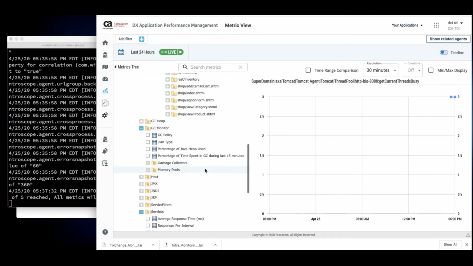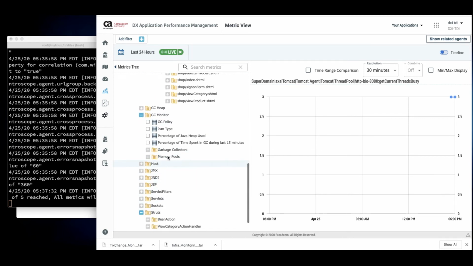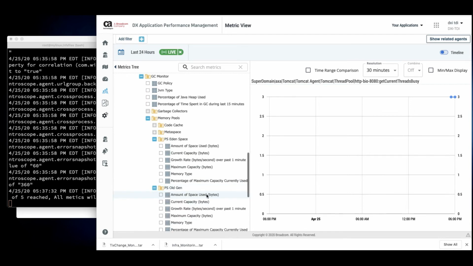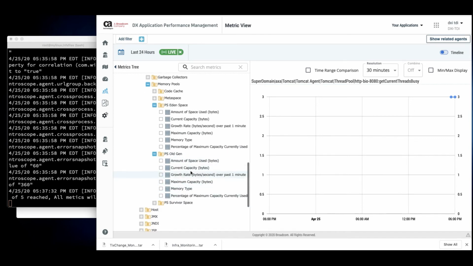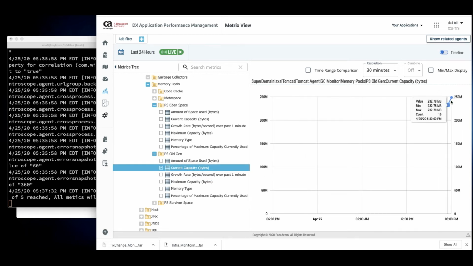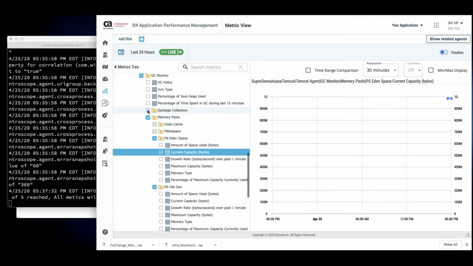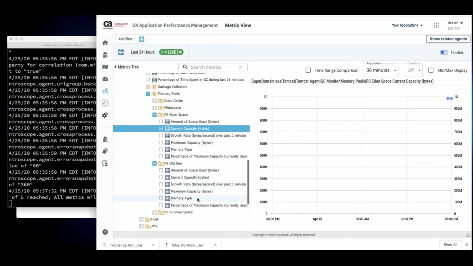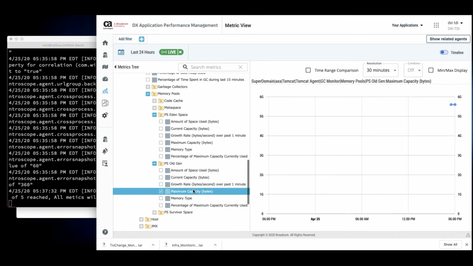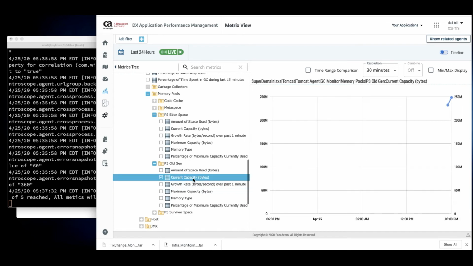Good. What other thing? GC monitoring, right? Really, really important. We track the memory pool. So memory pool shows me how much heap I have given to my Eden space, as well as my tenure, old space. If I look at current capacity, how much is being used. This is how much is being used on my old space, and this is how much is being used on my Eden space. Okay. This is really important too. So this is just how much space we have allocated, right? So that would be the maximum capacity, and how much space is currently being used out of the maximum capacity.